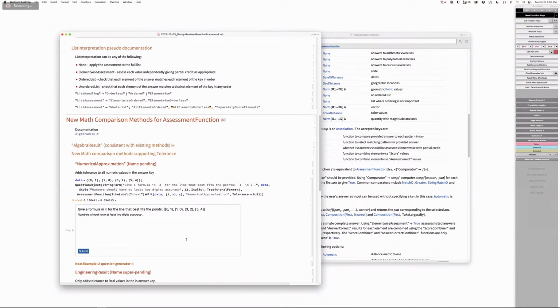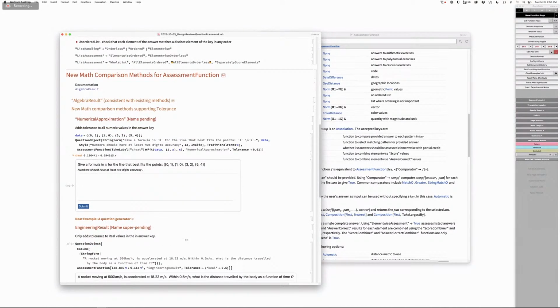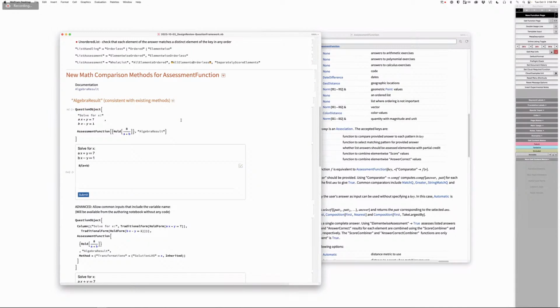So in 13.3 we had arithmetic result, polynomial result, and calculus result. We're adding algebra result. That's the previous subsection. It's pretty consistent. So tell me what class this will be useful for. Algebra. Okay, so the calculus one is useful for a calculus class, the algebra one is useful for an algebra class. That's the idea.